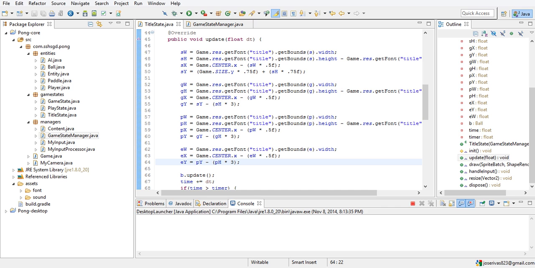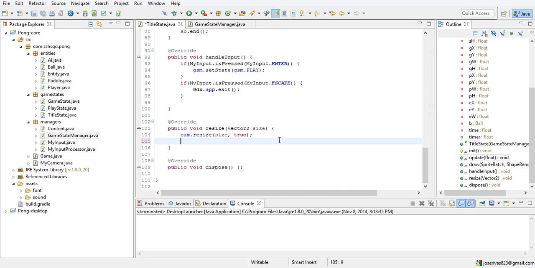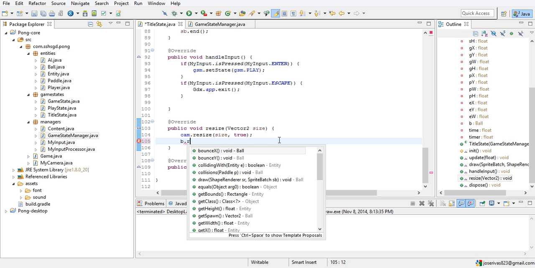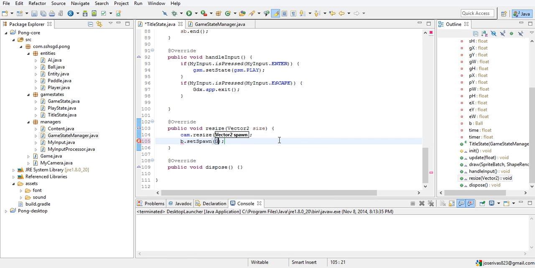Whoa, the X was wrong, I had resized it wrong, even on the actual thing on the GitHub. I didn't do b.setSpawn to game.center. Oops. Anyway, it's probably because it's defaulting the size to full screen, so there really is no need for resizing after that. So now we're going to do those finishing touches I was talking about.